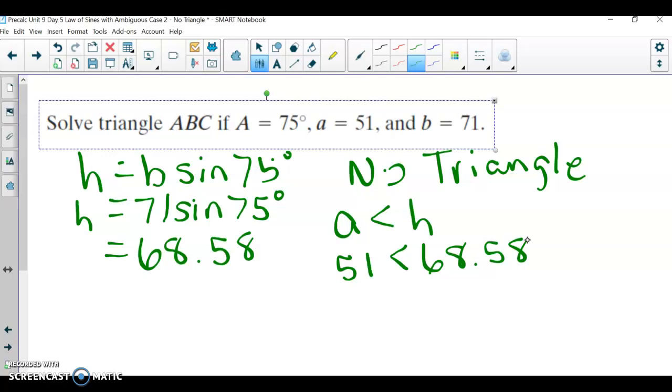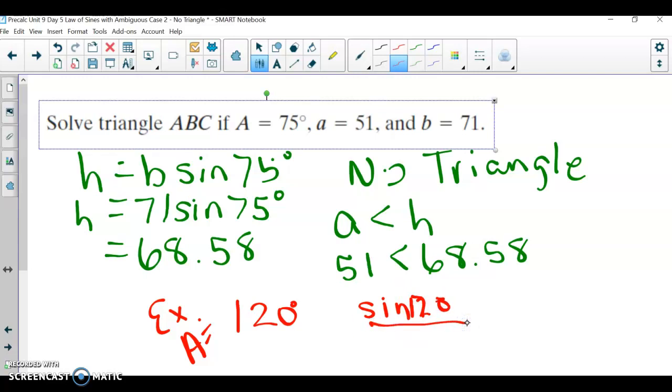The other case that you saw there: if A, for example, was an obtuse angle, just as an example, say it's 120 degrees, this is the angle A. Well, if I decide, hey, I'm going to try this and go through my law of sines, where sine 120, remember, we said A is 120, this is another example, and a is 51, I'm trying to solve for my angle B.